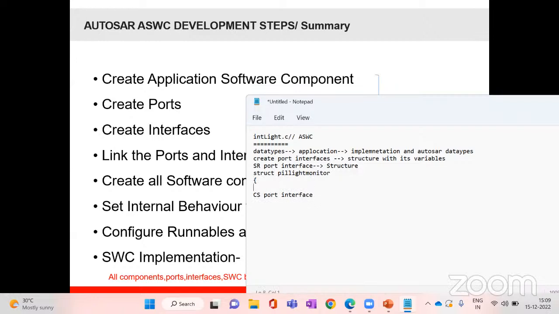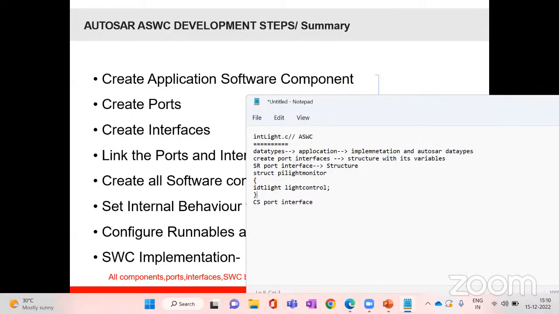Okay, and I create a data type IDT, maybe say light control, and I initialize this. Okay, I can initialize it later. Just create. So this is exactly what I mean by a port interface.